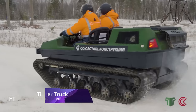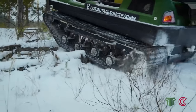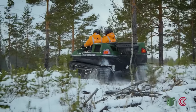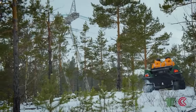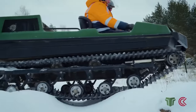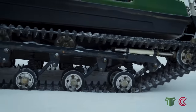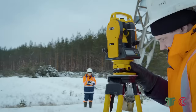The Tinger Truck 2 is an ATV with multiple uses, so adaptable that it can take the place of no less than five distinct vehicles. It has multiple uses, including as a snowmobile, tractor, quad bike, swamp buggy, and amphibious vehicle. Because of its adaptability, it is perfect for a wide range of uses, including farming, moving on water, and hauling building supplies. The Tinger Truck 2 is available for $35,350.